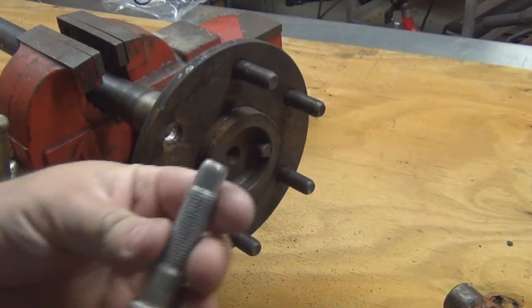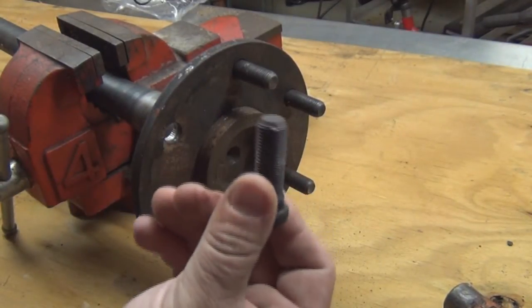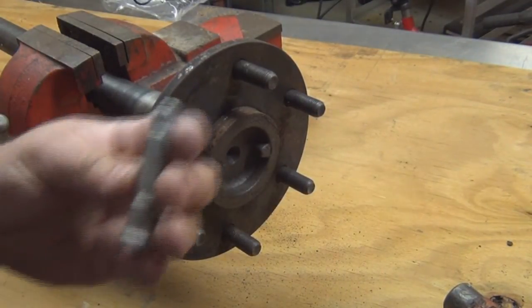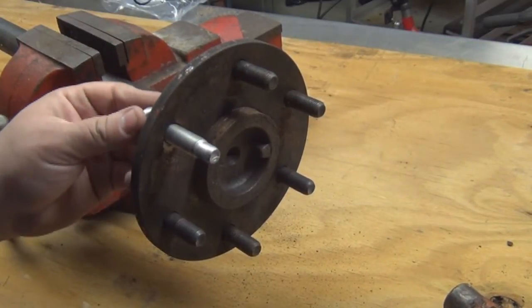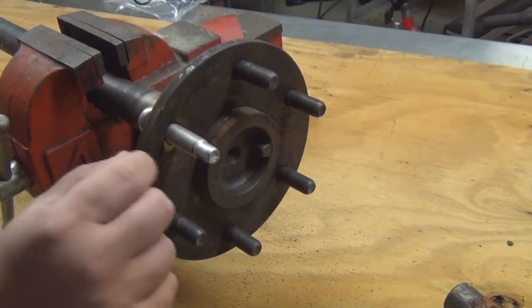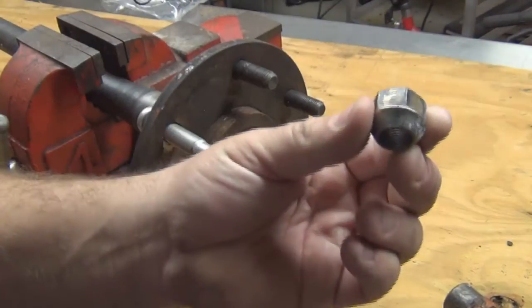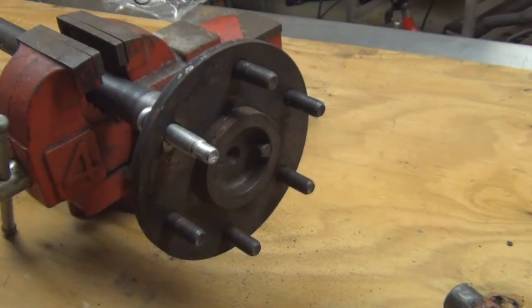Now, the axle kit I got had two different sizes. Naturally, I used the right size on the other axle, so I'm going to use this one for demonstration purposes. For that long one, we'll put it through like so. Now, we're going to need shims, probably about that much. And then we're going to use a lug nut, an old one, and a washer to help pull it through.